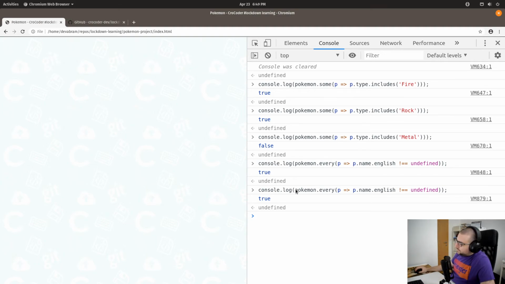What we are trying to do is see that there is no Pokemon with their English name undefined. You can write something like this.